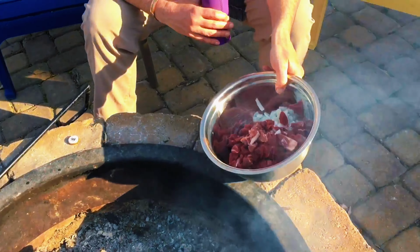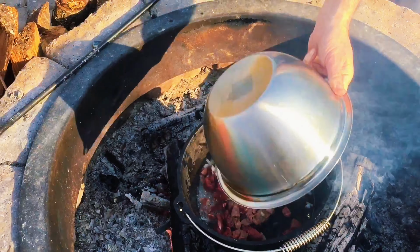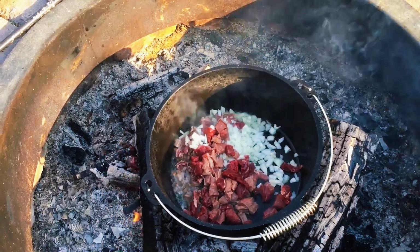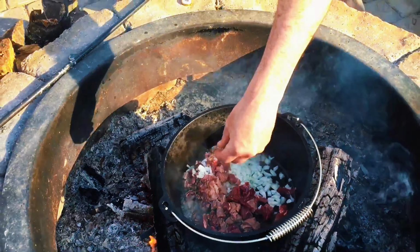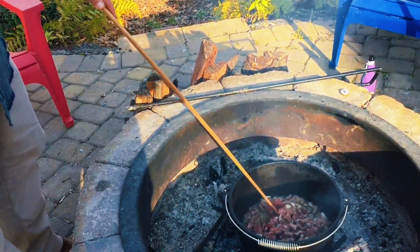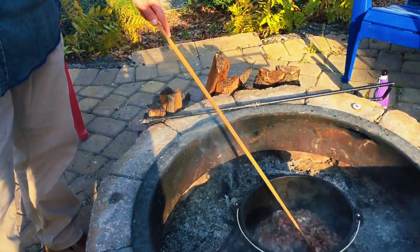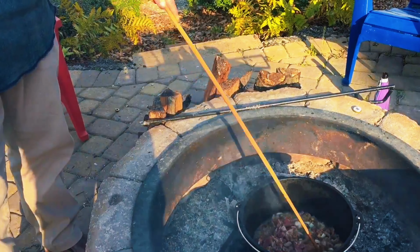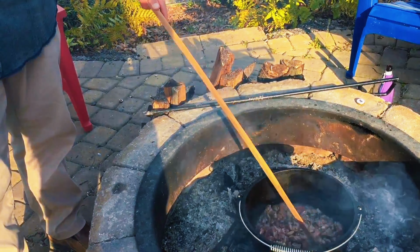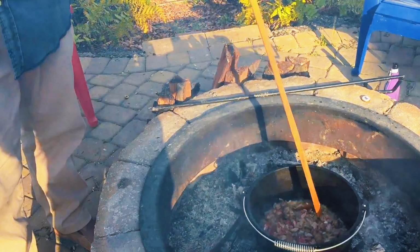Moose meat, our sirloin steak, and our onions on the trusty ulu, and all of that is going straight in with that good sizzle we talked about. Put in some of our seasoning we talked about earlier. This stir stick has stirred many a catfish stew, Brunswick stew, and we're going to carry on the tradition today. But I can tell you that it is the first time that it has ever stirred moose.